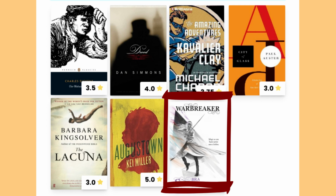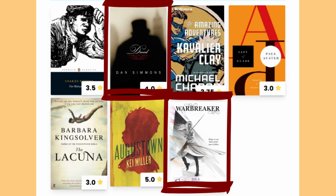I had 2 4-star books, and these are again 2 books that I'm going, how did they end up with the same rating? So I had Warbreaker and Drood. Warbreaker is one that I feel like should probably be a little lower than a 4-star, and Drood I feel comfortable with as a solid 4-star read. However, when I compare the two, I don't feel like these books should be getting the same rating for me. So I'm definitely going into 2025 reconsidering how I give my books their ratings, because it's not all lining up. That's basically what I'm realizing this month.